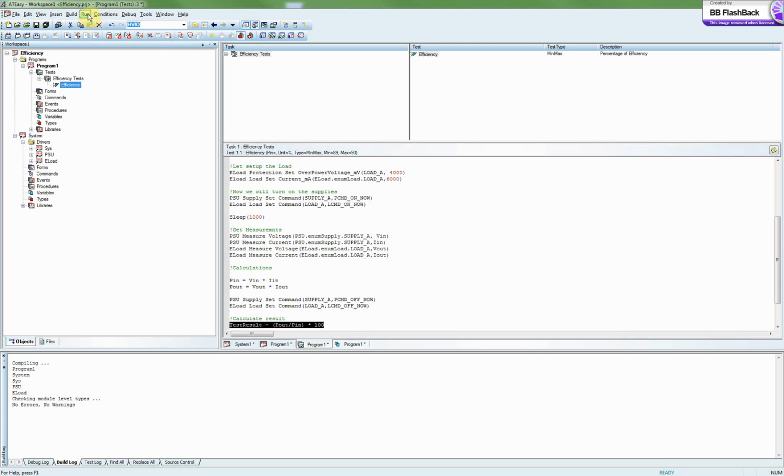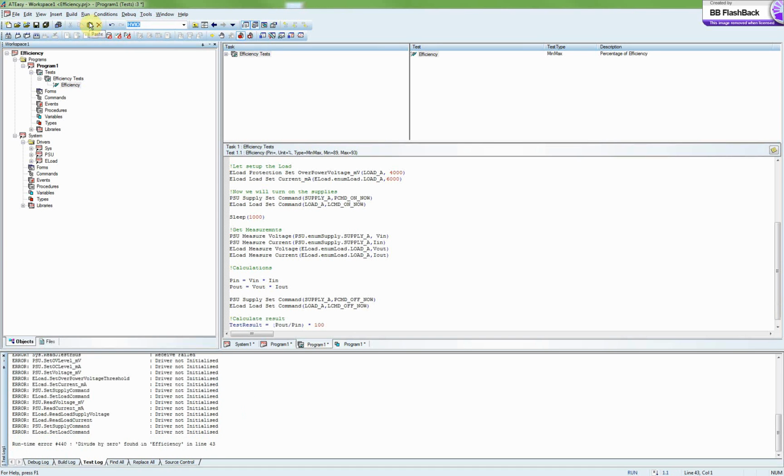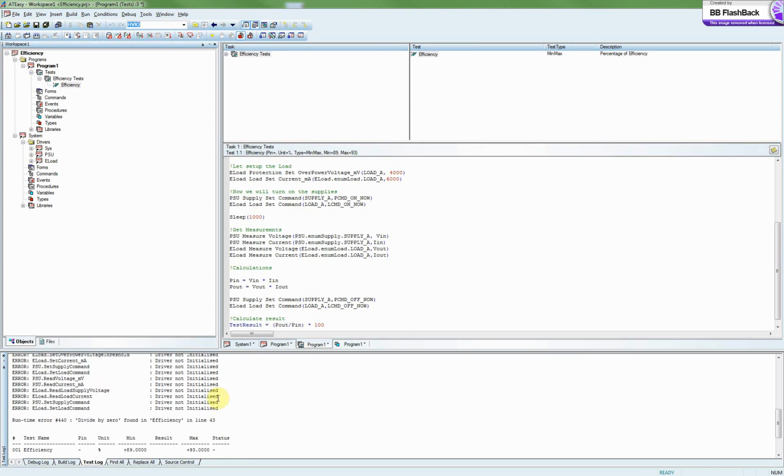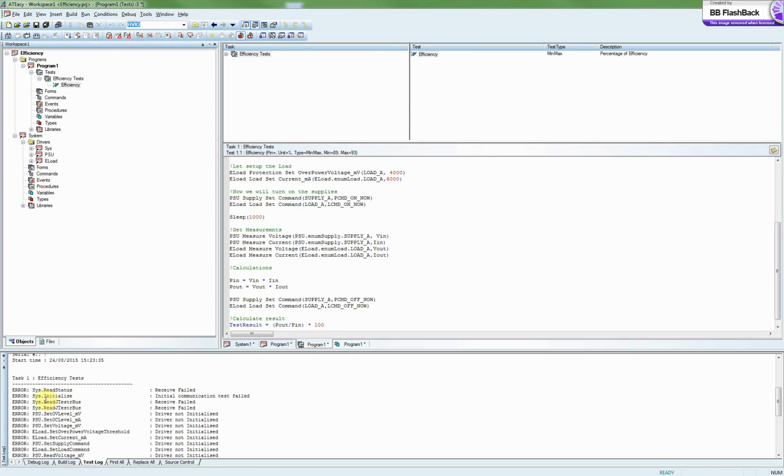So we can come down from the top here, run start. Okay, that one's caught me by surprise, so I've got a runtime error, I'm going to ignore that. I'm just going to go up and have a look. We've got all of these errors that have come from the drivers. It's saying that we've had some communication failure, and I've just realized I've not even set up the actual communications for the system. So I can go down here to the driver.